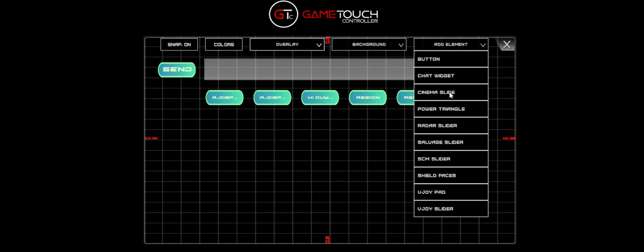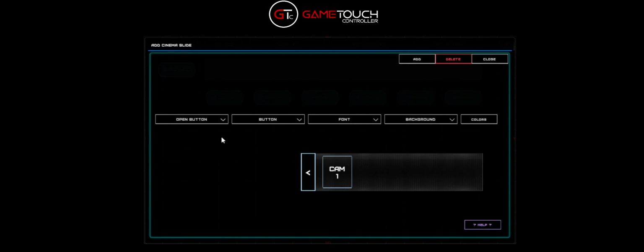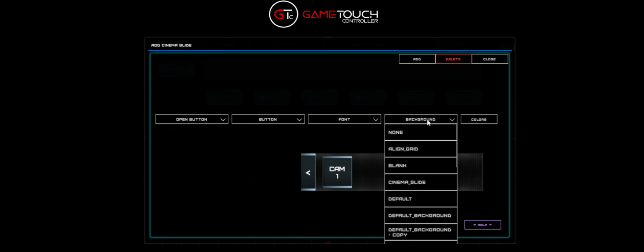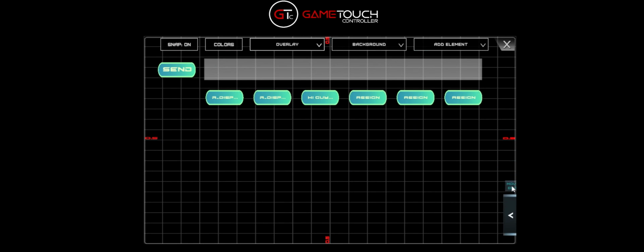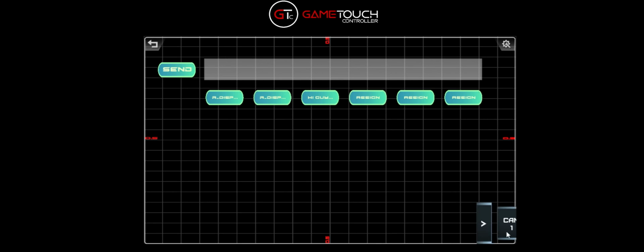The next one is the cinema slide. This is the slide that pops out in the current version to allow you access to the shortcut of your cameras, etc. from the cinematics panel. It's a bit of a Star Citizen bespoke thing. And again, you can customize these things, a different open button that you want to use, the fonts, and the type of button, etc., the background, and add that. This one you can't move out because it's closed, but this move edit button here that pops up above it allows you to slide it up and down to be kind of wherever you want it to be on the screen. And then once you're not there, you'll see it pops out with the different buttons.